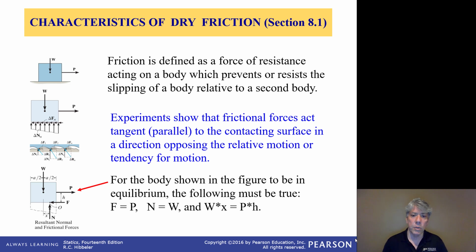Another thing that has to be true is that the normal force has to be equal to the weight force. Now, be careful about this. Students in statics get stuck in the mode that normal force is always equal to weight force. That's true for this class. When you get to dynamics, that's not true. If a body is actually accelerated in the vertical direction, either upward or downward, the normal force and the weight will be different from one another.